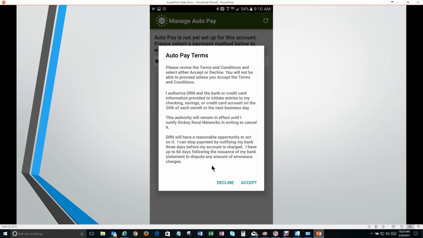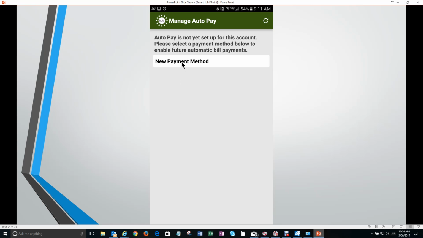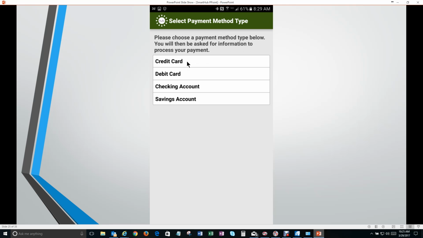You click accept, and then the new payment method would come up. You would hit that particular button, and then the same options would come up for you: credit card, debit card, savings, checking. You would click which one you would want to use for your automatic payment, and then you would enter that information in the screens there.